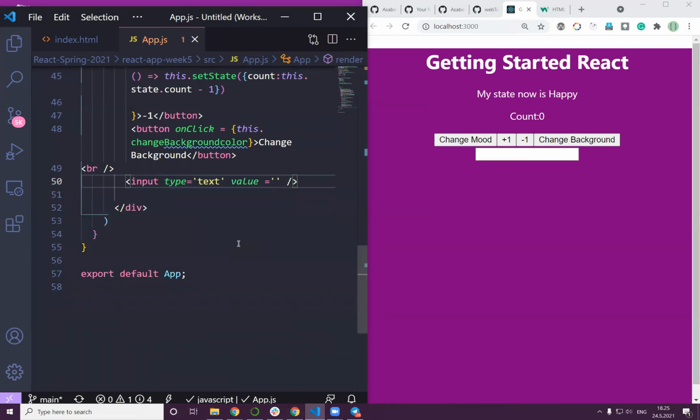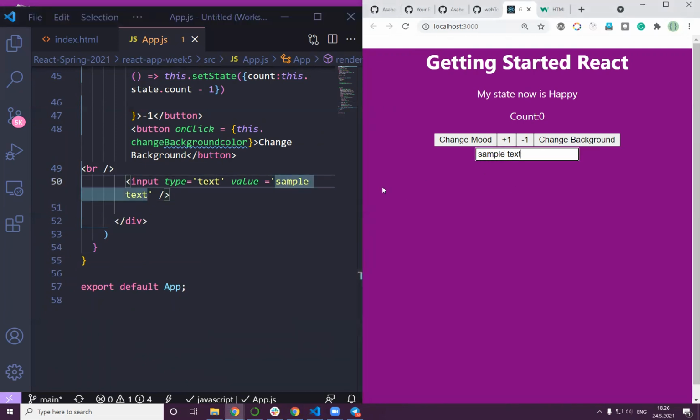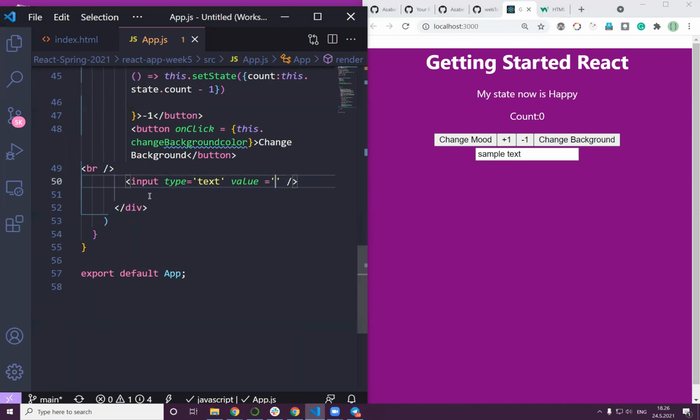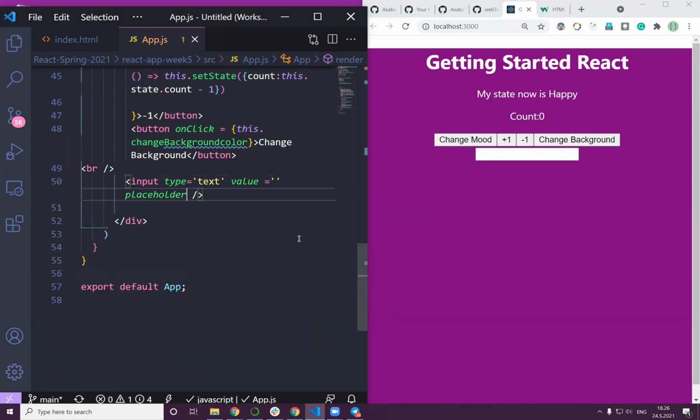For instance, sample text. If you put some sample initial text, it's hard to edit. So don't put any sample text. Let's just leave it as an empty placeholder, and the placeholder is actually, we can say, first name.